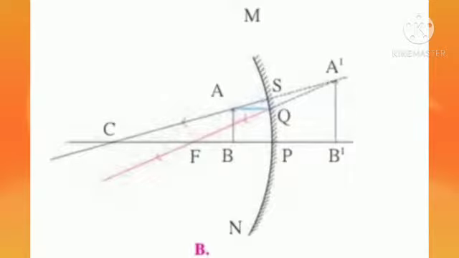Let us see in this image an object AB is placed between the pole and focus of mirror. The incident ray AQ is parallel to the principal axis and the incident ray AS is in the direction joining A with the center of curvature. The figure shows how these rays get reflected and form the image A dash B dash of the object. This image is behind the mirror, erect and larger than the object. As the reflected rays do not actually meet but appear to come together behind the mirror, the image is a virtual image.